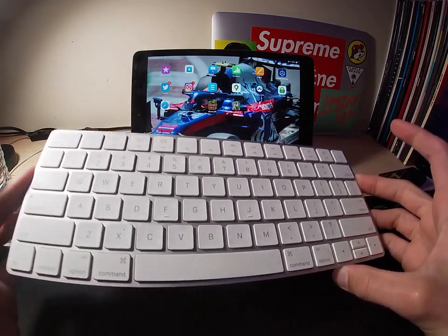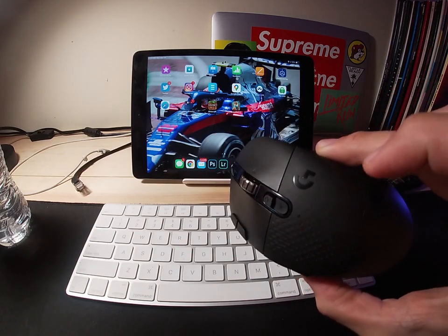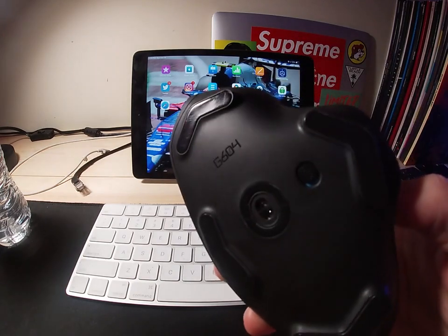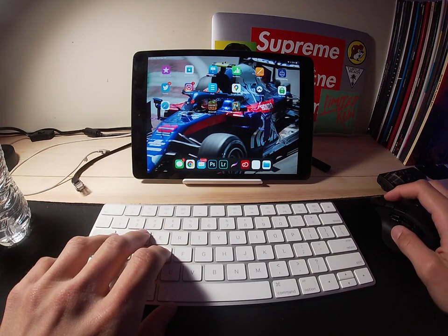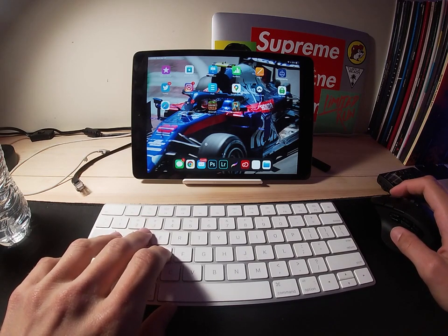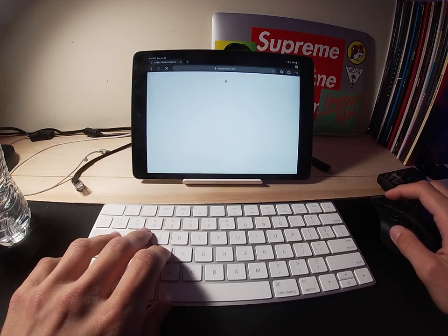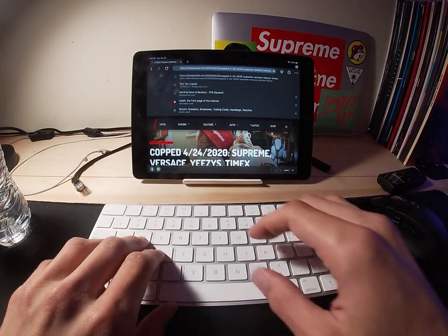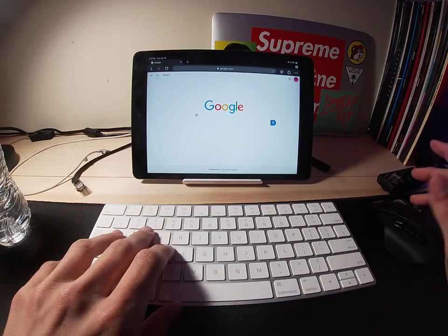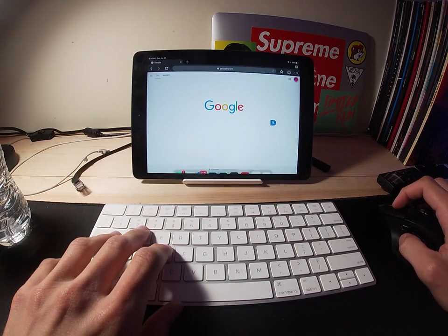I've got an Apple Magic Keyboard hooked up to this thing and the Logitech G604 Lightspeed Gaming Wireless Mouse. Before I get into it, I will say that what reviewers are saying about how this could be a laptop replacement is 100% accurate. This is actually really nice — not really that much different than just using a MacBook Air. It's actually crazy how well this all works, and I would imagine that if you get that really expensive iPad case with the iPad Pro, there would not be much of a difference at all.